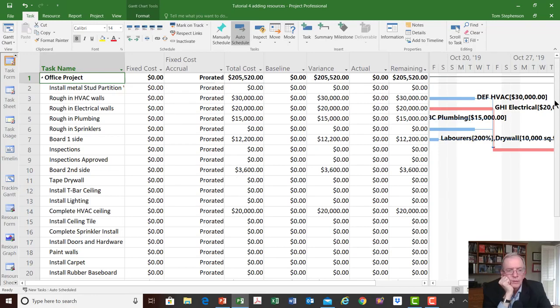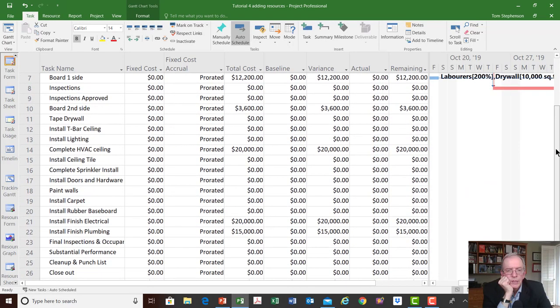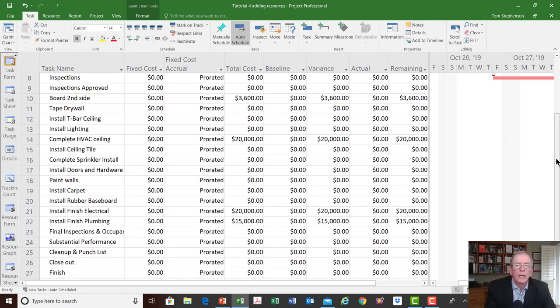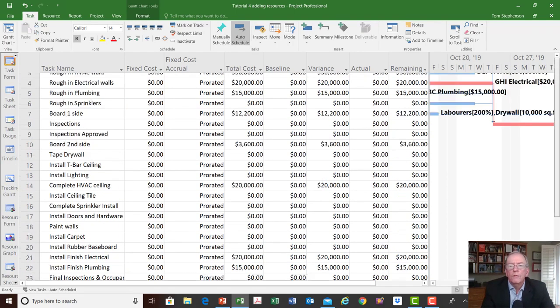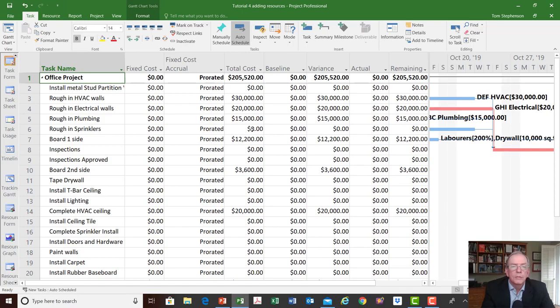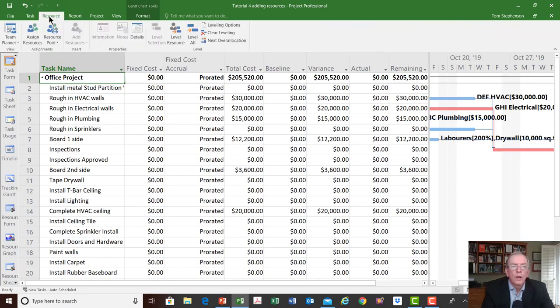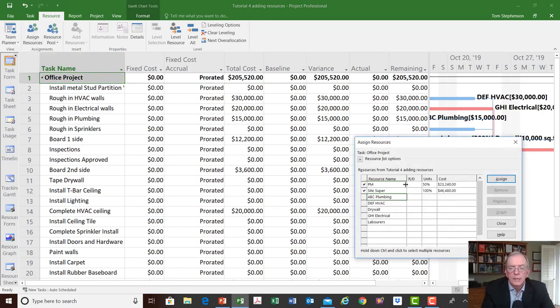I think we've got some near the end as well over here for our electrical and our plumbing. It's adding all of those up. Now, if you add those up, you'll see it doesn't come to 205,520, because what you have to remember too is that on the top heading, we had also assigned our project manager and our site super. So it would be short this amount.